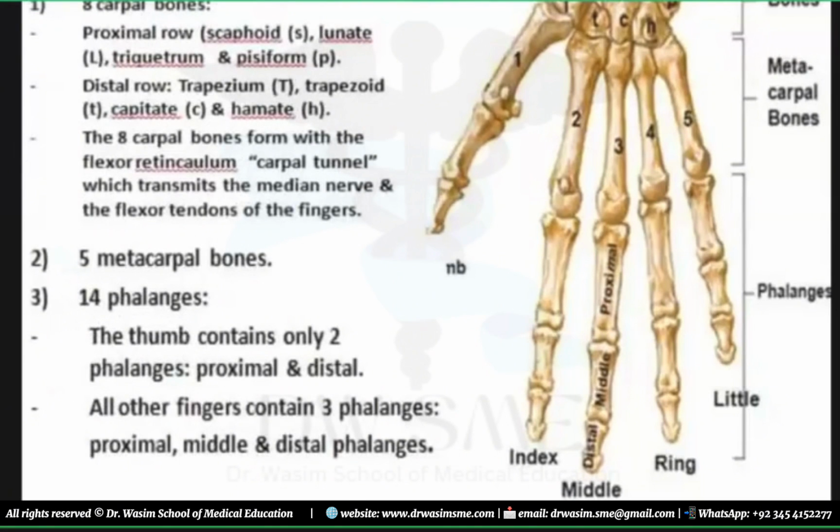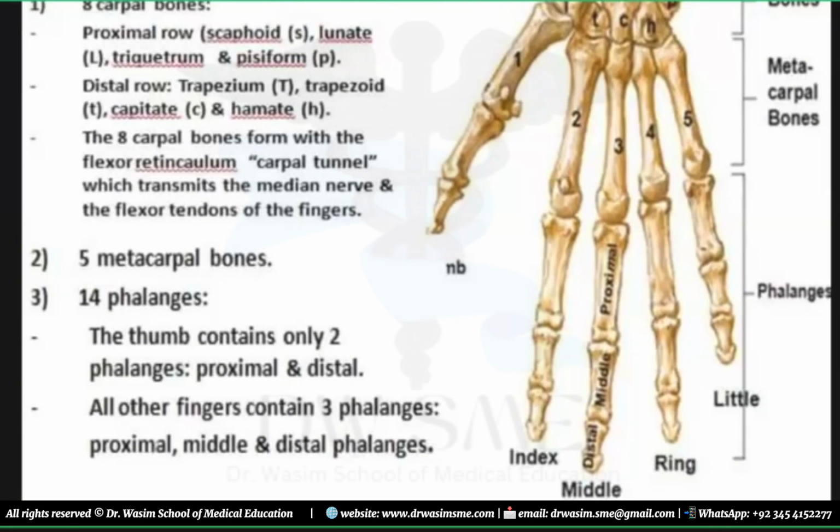So now coming to the carpals, metacarpals as well as phalanges. So what you need to know is that the carpals have two rows. They are named lateral to medial. Proximal row has scaphoid, lunate, triquetrum, and pisiform, and the distal row has trapezium, trapezoid, capitate, and hamate. There are a few points which you need to remember that out of these carpal bones, the most likely bone which is fractured is the scaphoid. Scaphoid has a retrograde blood supply.